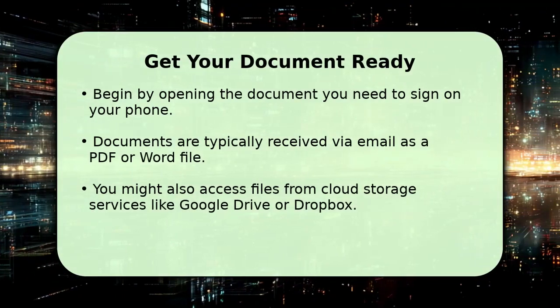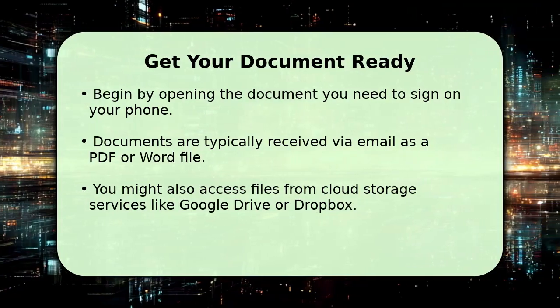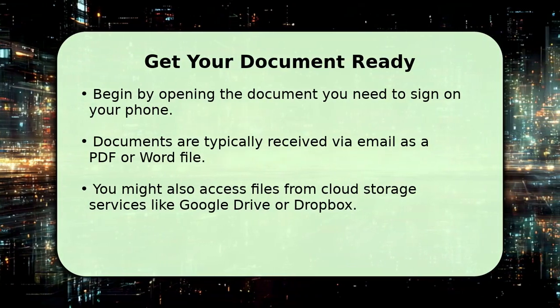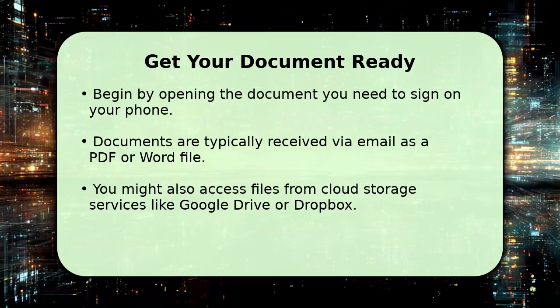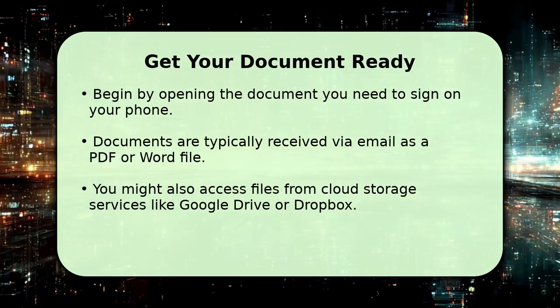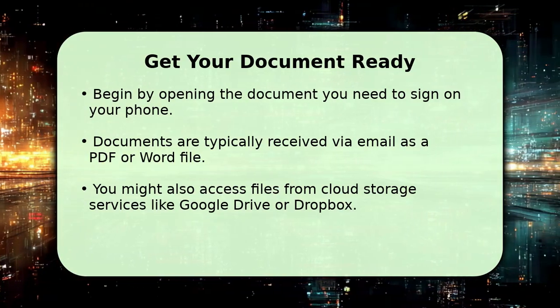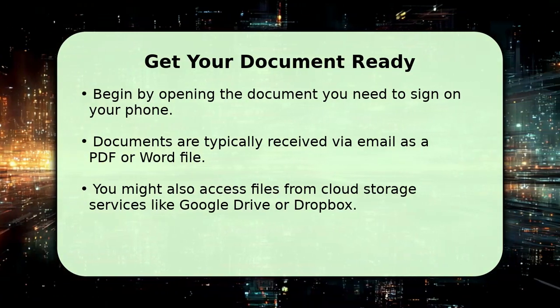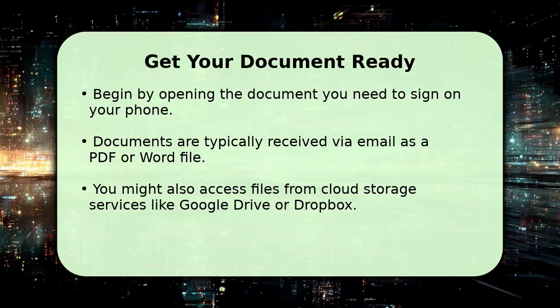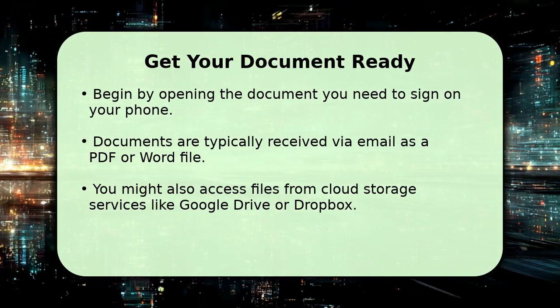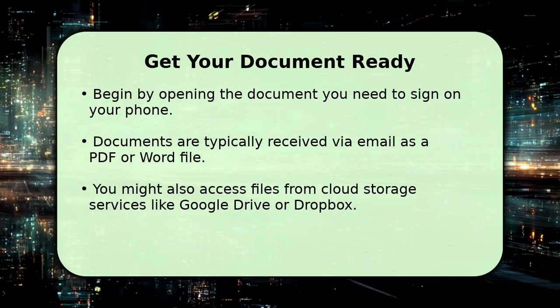Start by locating the document on your mobile device. Most people receive documents through email, often as a PDF or Microsoft Word file, which are both easily manageable. You can also retrieve files from popular cloud storage platforms such as Dropbox or iCloud. Ensure the document is open in a compatible viewer, preparing it for the next step.